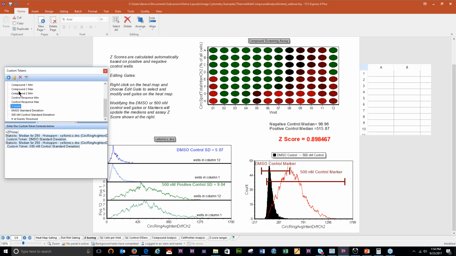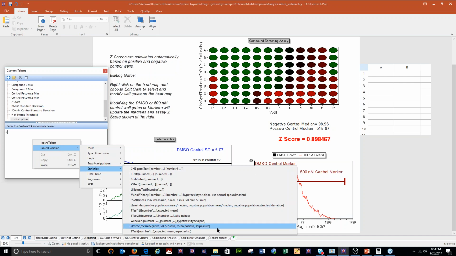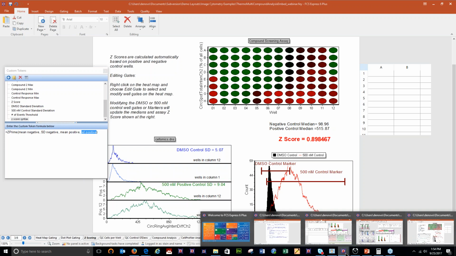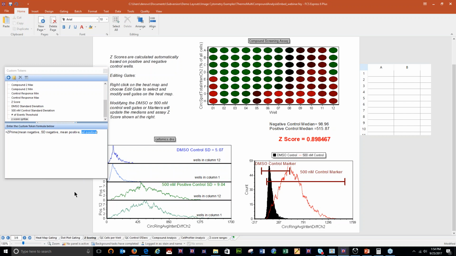So we're just going to look at it real quick. If I put in a new one, I just want you to see the syntax here. I'm not going to actually build this. So here's the syntax. All you need is the mean of the negative population, the standard dev of the negative, and then the mean of the positive and the standard dev of the positive. The formula is actually quite simple. I think I had it on the welcome screen, but there's many references online if you want to check what the actual formula is. But those are the 4 stats you need.